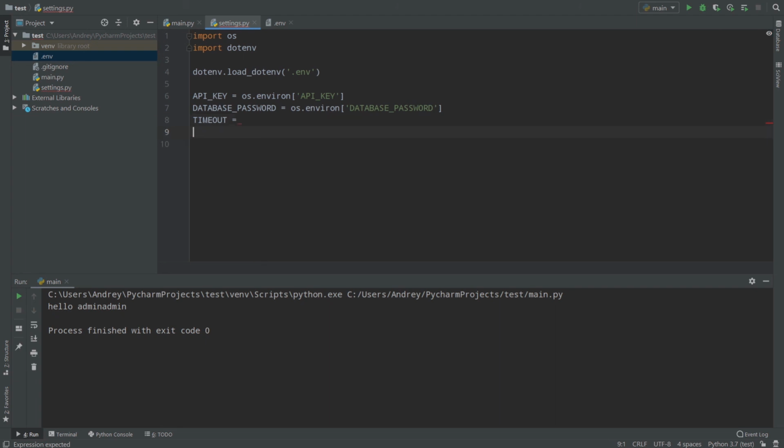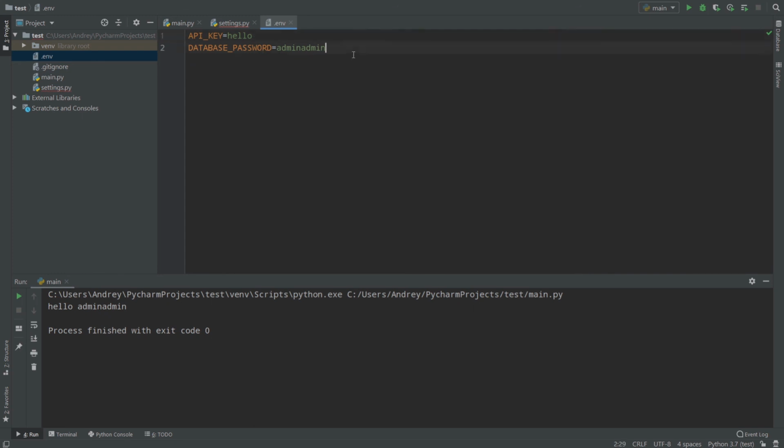Of course, if I have, for example, media folder as media, that is not bad, because media folder is just a path to the folder. But if I have passwords as raw values, this is bad. And because of that, we created the .env file. And what I can do is use timeout as 10, for example.